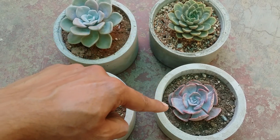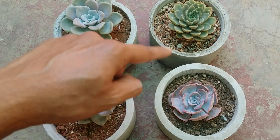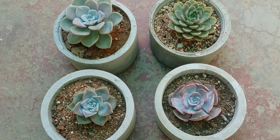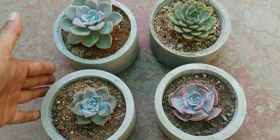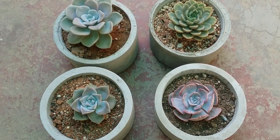Now guys, this is going to be slightly different for people who tend to purchase their succulent soil mix online, because this mix is going to come pre-mixed with nutrients and fertilizers. But you do not need to be worried, because these nutrients or fertilizers are going to be very minimal. It's going to be equal to the garden soil that we used. Now the best part is that you do not need to add any more fertilizers to your online succulent mix. You just leave it as it is.